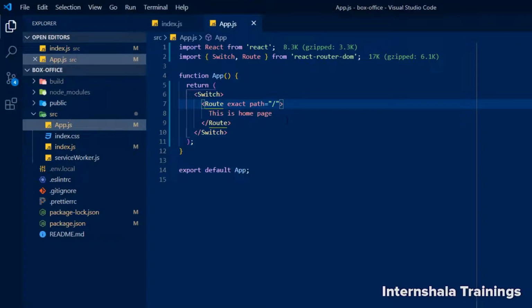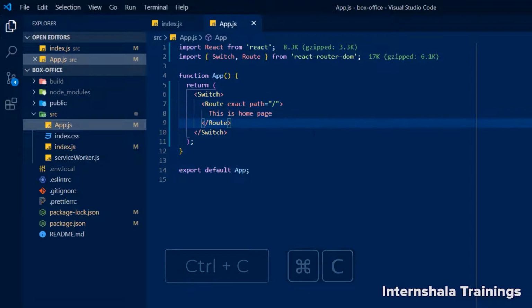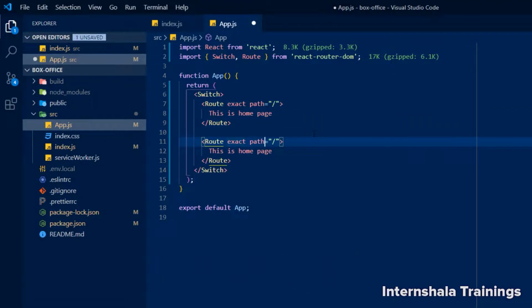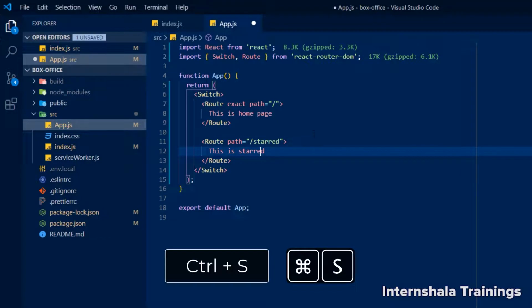So that's it. Now let's try and create another page, another route. So let me copy this and let's put it over here like this, and for path we will specify that it is going to be rendered under /start, and let's remove exact to see the behavior.